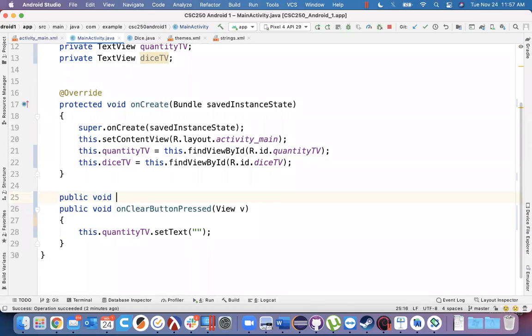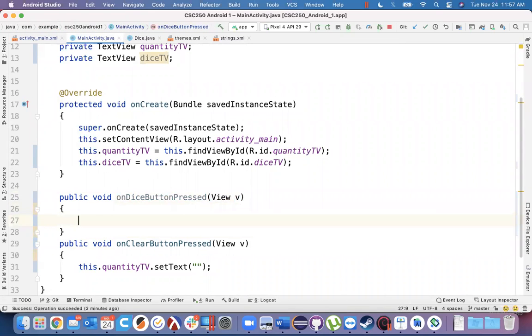So I'm going to say public void onDiceButtonPressed. Now I have to take a View v as a parameter here. But I happen to know that v will actually be a button.